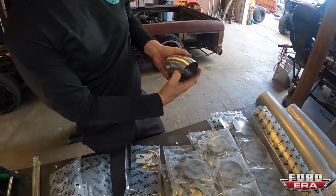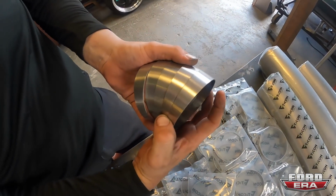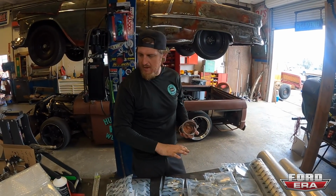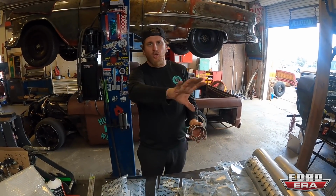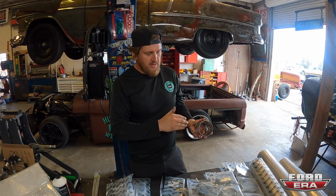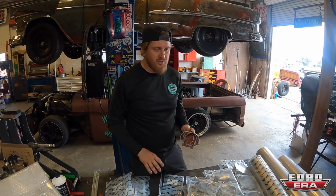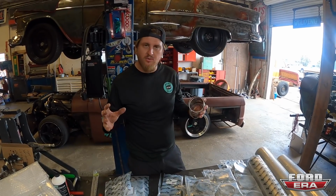You get a really, really tight radius. I'll get one tacked up so I can show you guys a little better. It's really hard to manually bend a really tight radius. Usually when you do a bend, your bend's really long, and it's hard to get into tight spots. So that's the point of getting these cuts really close together and stacking them like a pie, so you can get that really tight radius and do 90s and bends in really tight areas.